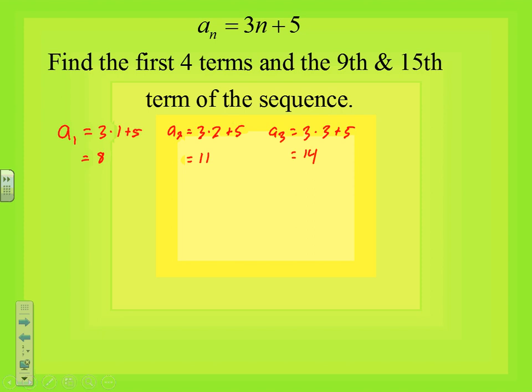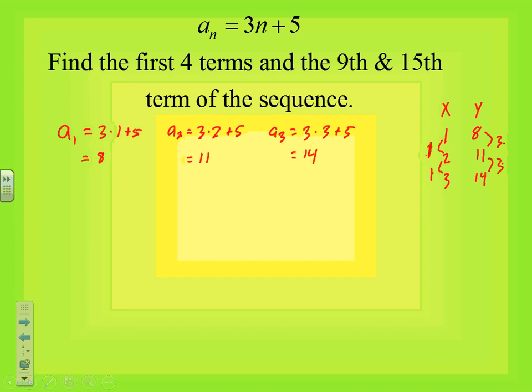Now, if we were in an Algebra 1 classroom, I would look at it in terms of an x and y table. When x is 1, what is y? When x is 2, what is y? When x is 3, what is y? So in this case, we have an 8, an 11, and a 14, and you can start to see that these are increasing by 3 each time. So this is where the slope 3 over 1 comes from. At this point, you can very much see a pattern as a linear process: for each successive number in the sequence, the term is going to increase by 3 each time.